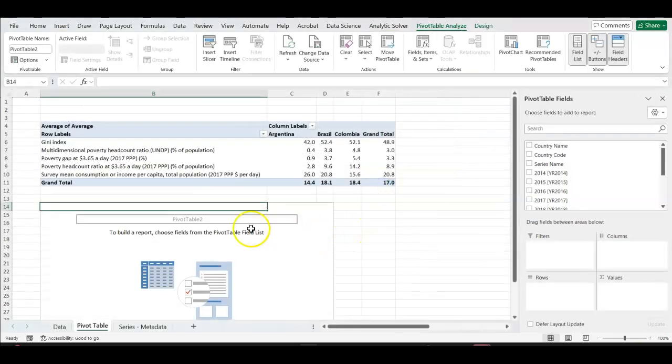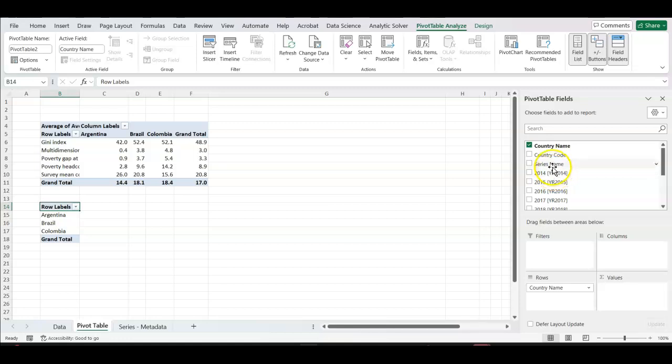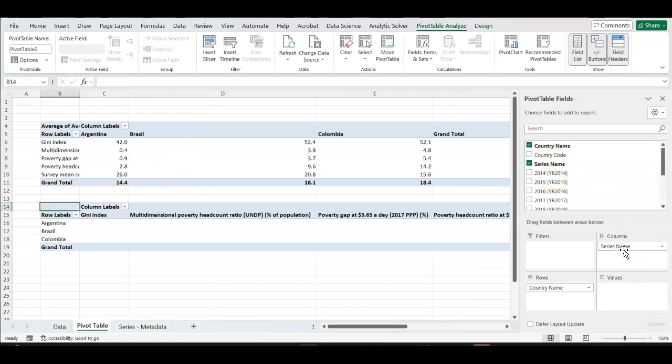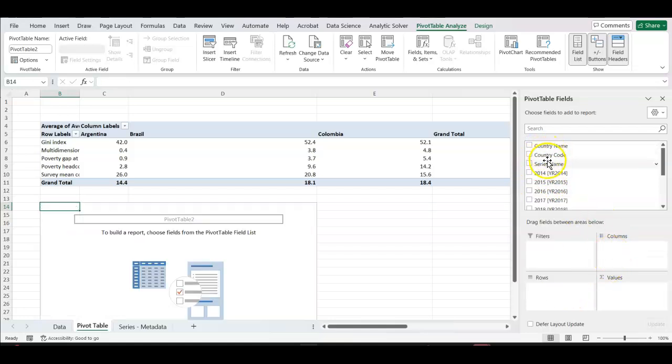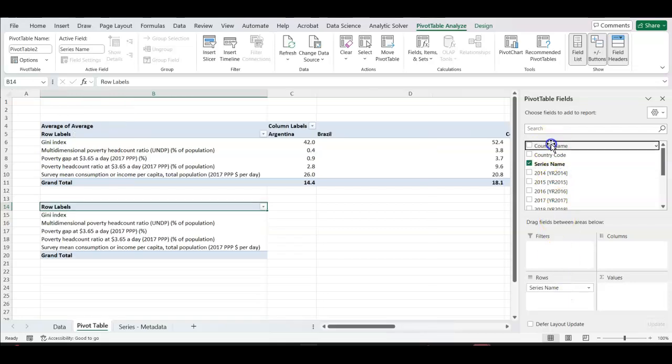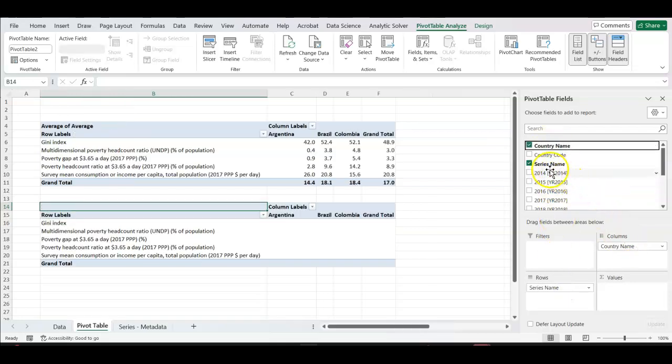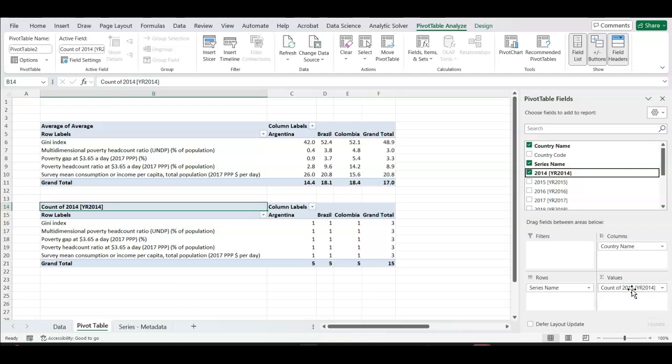Okay, see, now I can use for instance country name, and then I can write series name here, maybe vice versa, because I have a lot of them. So country name here, and then 2014 for instance.